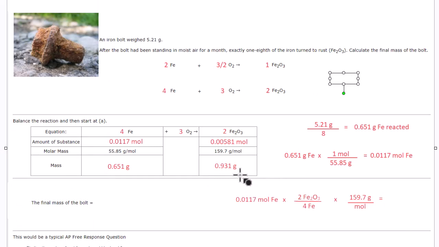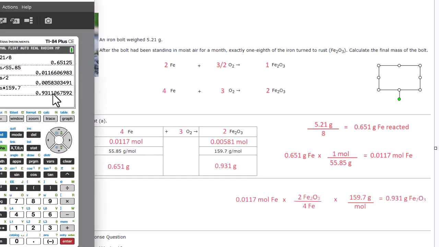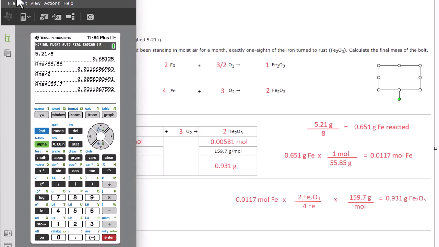And look at it. Let's see if it makes sense. We're starting with some iron, and we're converting it into rust. It's gaining oxygen. It should become heavier, and it did, 0.931 grams. This is reassuring in that you see that it makes sense, because it's easy to mess up, putting a number in, dividing instead of multiplying. Even though you're using a calculator, your calculator is perfect and beautiful in terms of multiplying things out, your answers have to make sense. Check to see if they make sense, because it's easy to put a number in incorrectly. And if you put garbage in, you get garbage out.